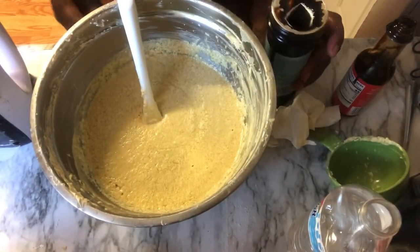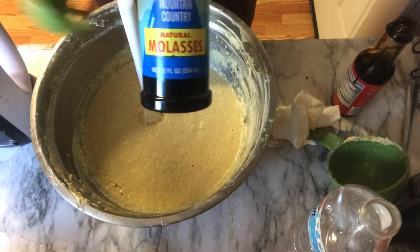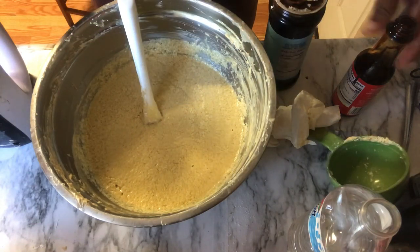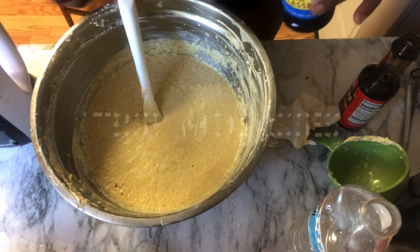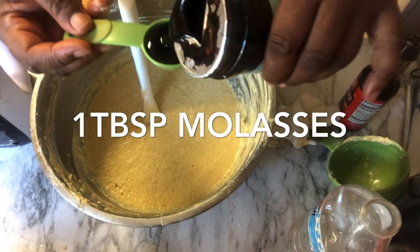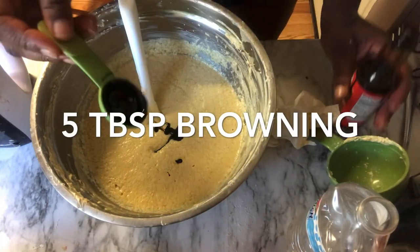So now I'm going to add my browning and molasses. And my grandmother always has this on hand. As a matter of fact, as I told you guys, she makes her own. But I am going to change just one little thing. Sorry, mama. I'm going to use only 1 tablespoon of molasses and the rest in browning, because the two together, guys, will make your cake a little bitter if you use too much of either one.